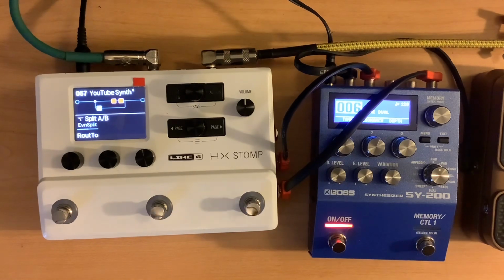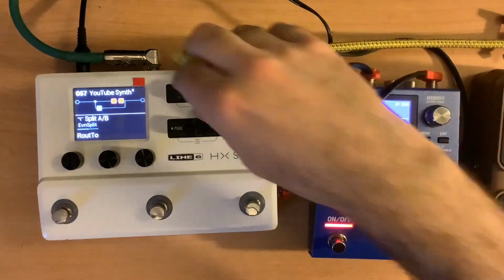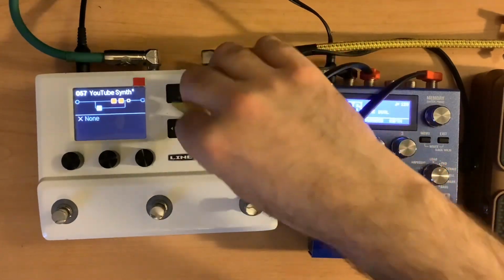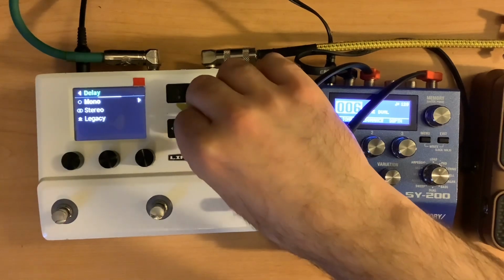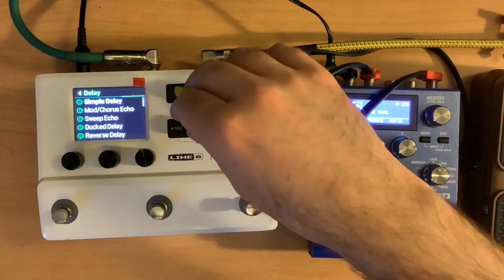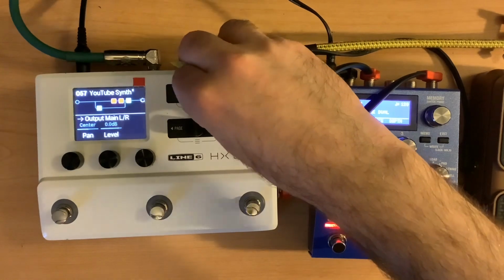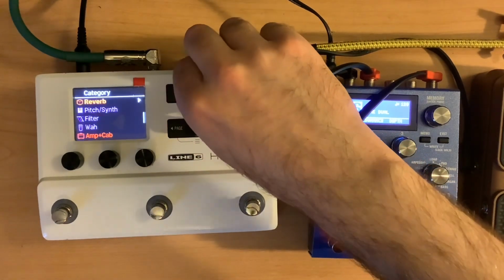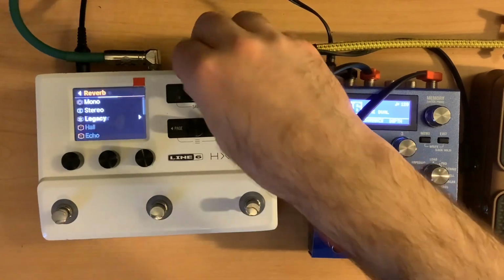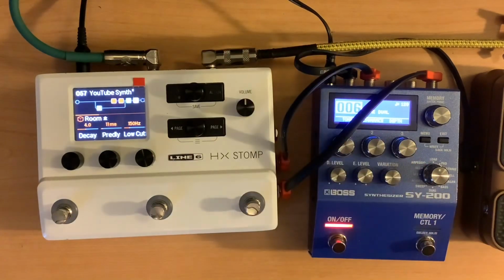And there's, of course, tons of sound options that I can go through and add to this. Let's maybe try something real quick. Let's add a delay in this spot, and this is a delay that's going to affect both signals. And let's add a room reverb in there as well. Reverb, legacy, room. Nice and easy.